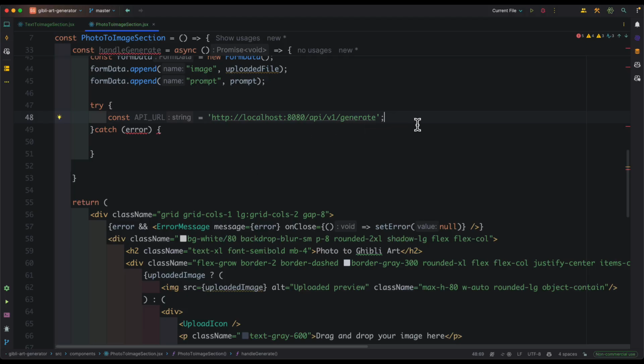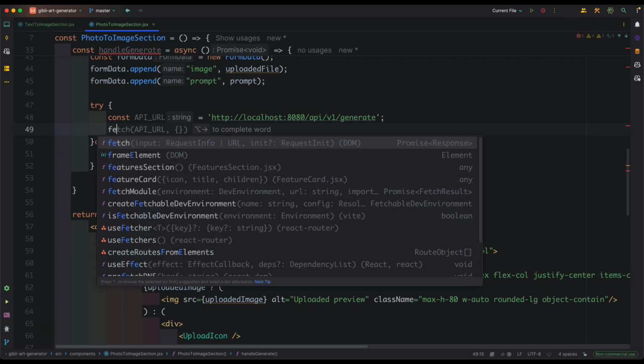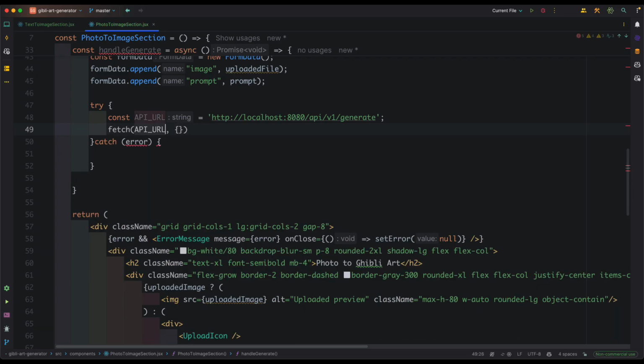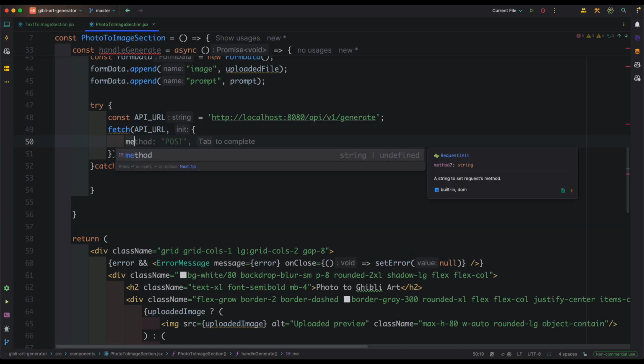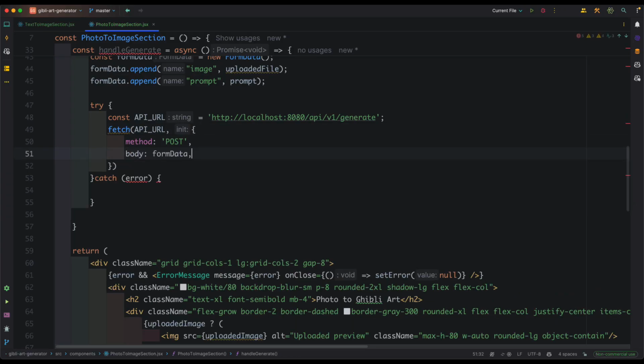Perfect. Once we define the URL, next I can use the fetch API, and I can pass the API URL, and the method is going to be a POST method, and for body, I'll pass the form data. That's it. And this is going to return a promise, so I can use await.